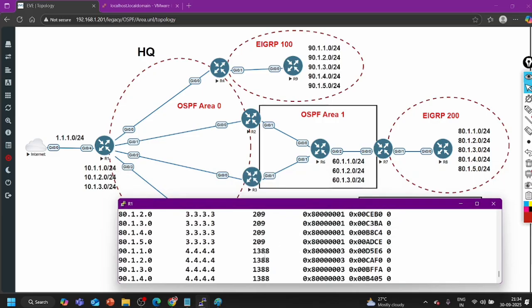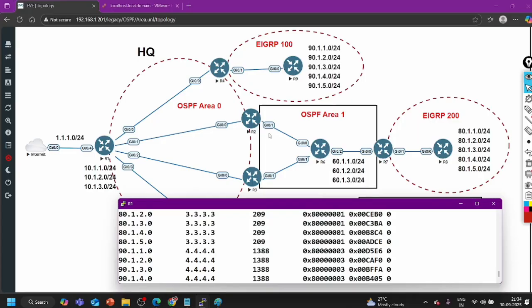Always keep in mind the ABR router connected with the NSSA area will always perform translation of LSA 7 into LSA 5. If we have multiple ABRs, the ABR router with the higher router ID will perform translation. By the way, you can change the translator.